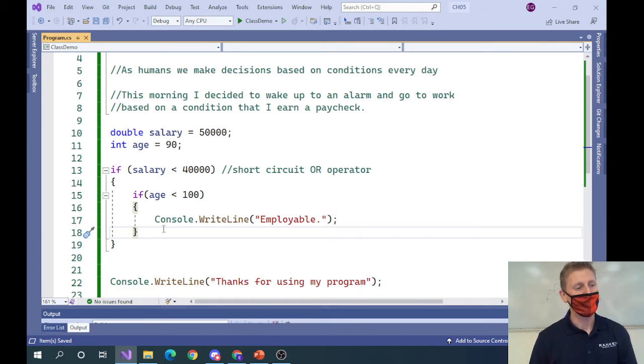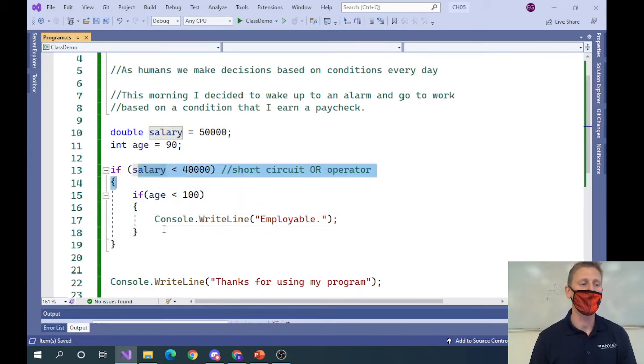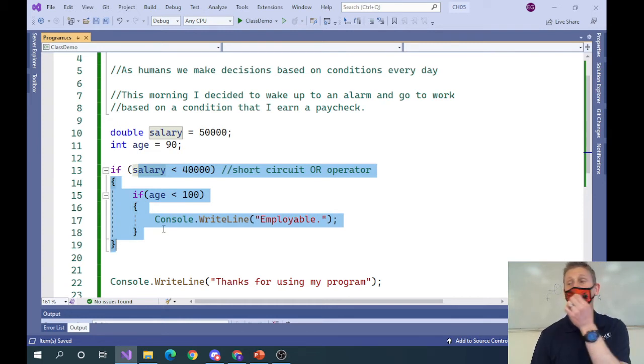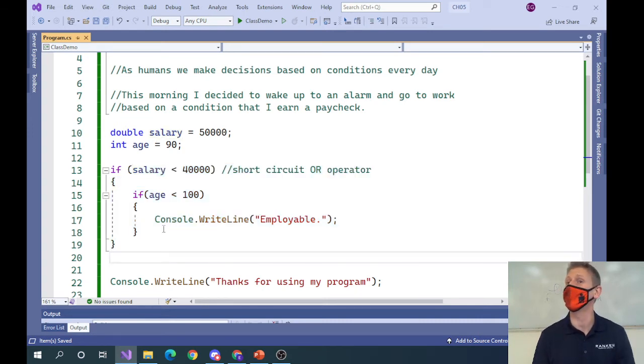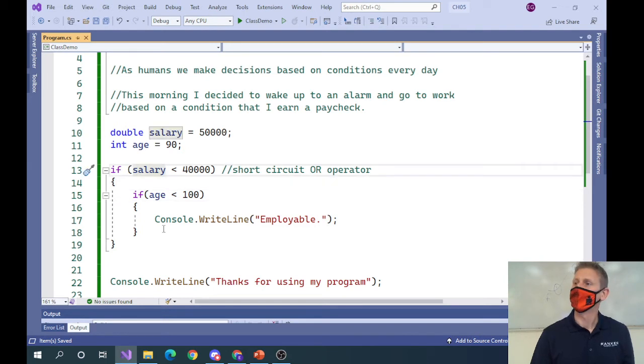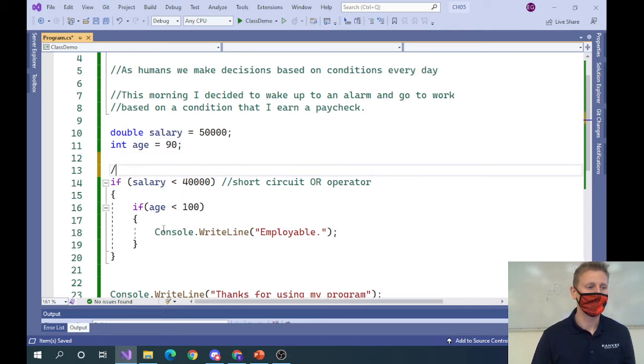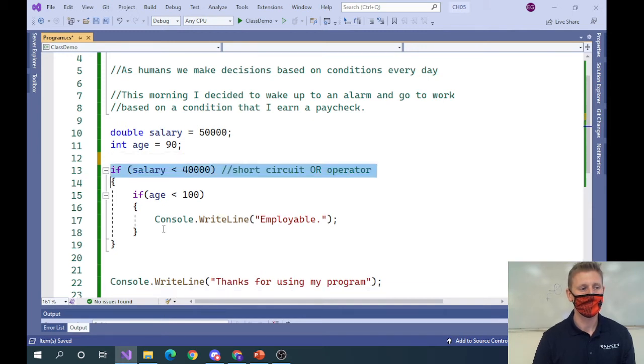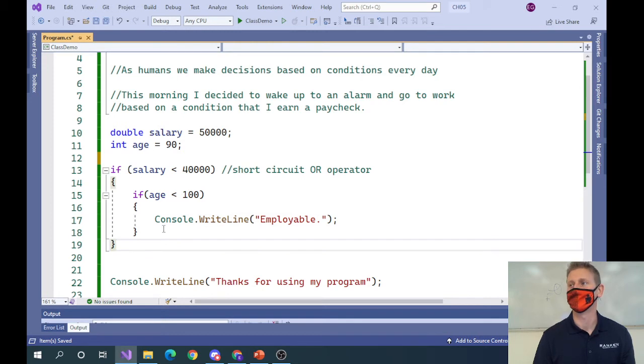Now, if you're wondering why you might do this nested instead of an and, when would you do this nested instead of an and? Well, if you wanted to make sure the salary is less than 40,000, but then you wanted other options.